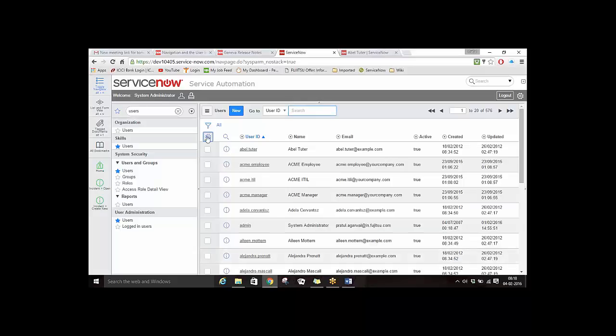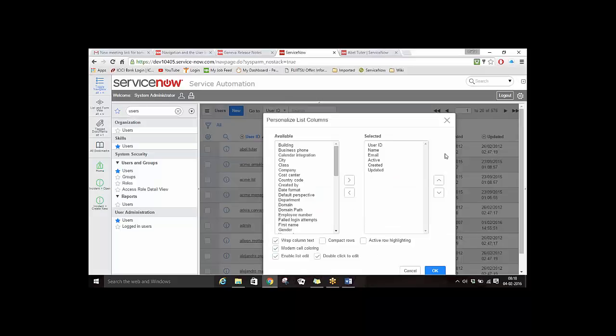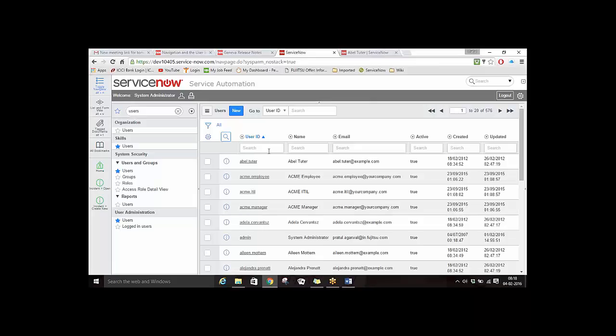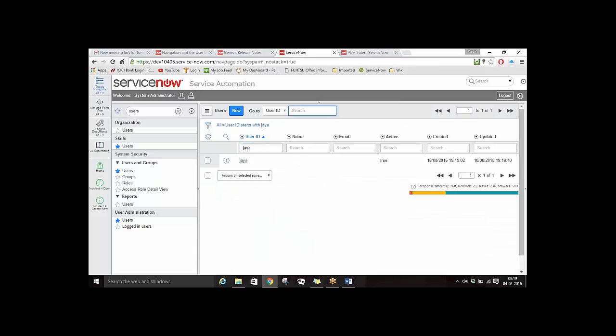This is about this gear icon. All these things you can do with this gear icon, and this is personalizing it only for yourself. Okay. Now we will go ahead. If you click on this icon, you can see there is some difference, right? Something else is appearing over here. This is also only a search functionality. Suppose I search over here and click on enter, this gives me the search functionality. So you can search on each and every field which is available over here. This is only for search.